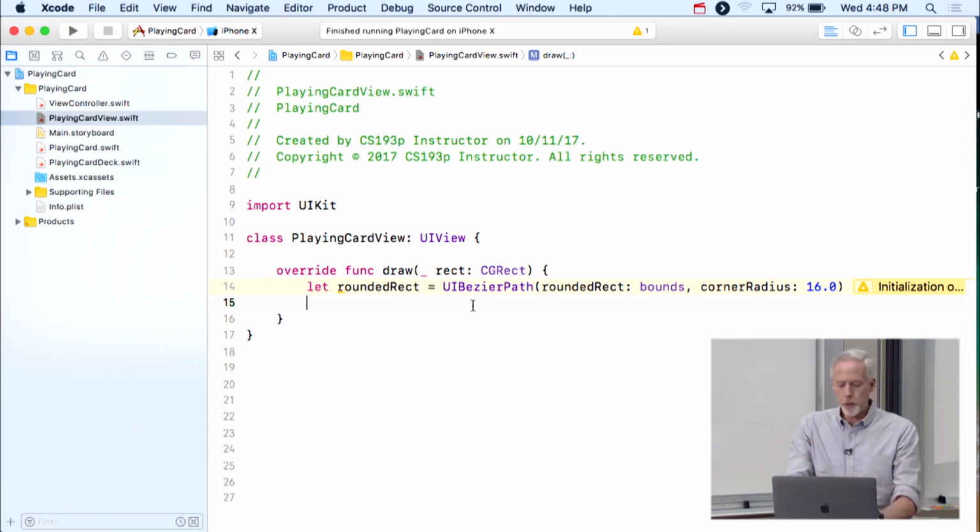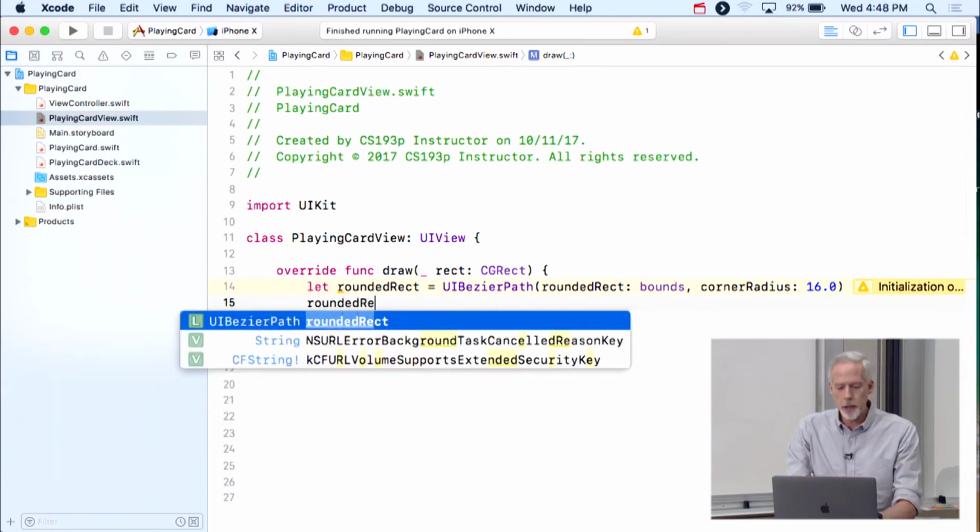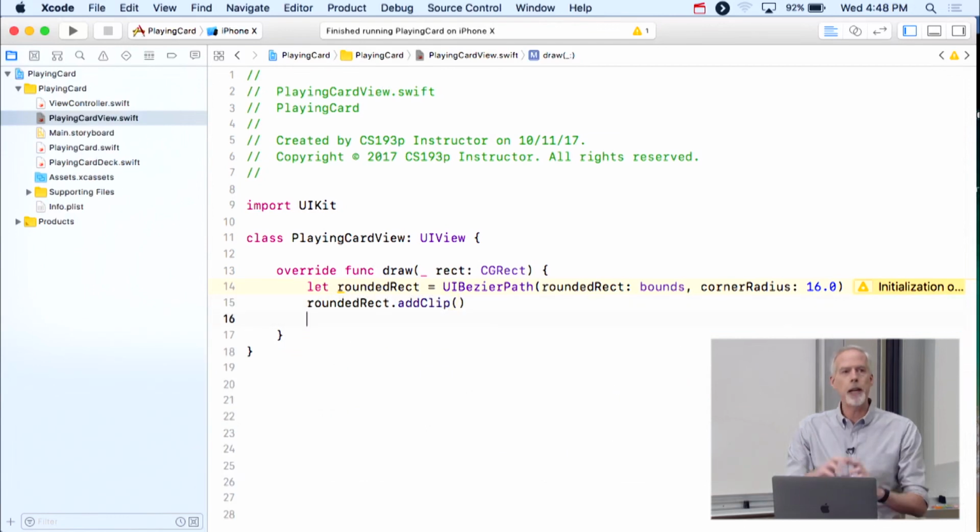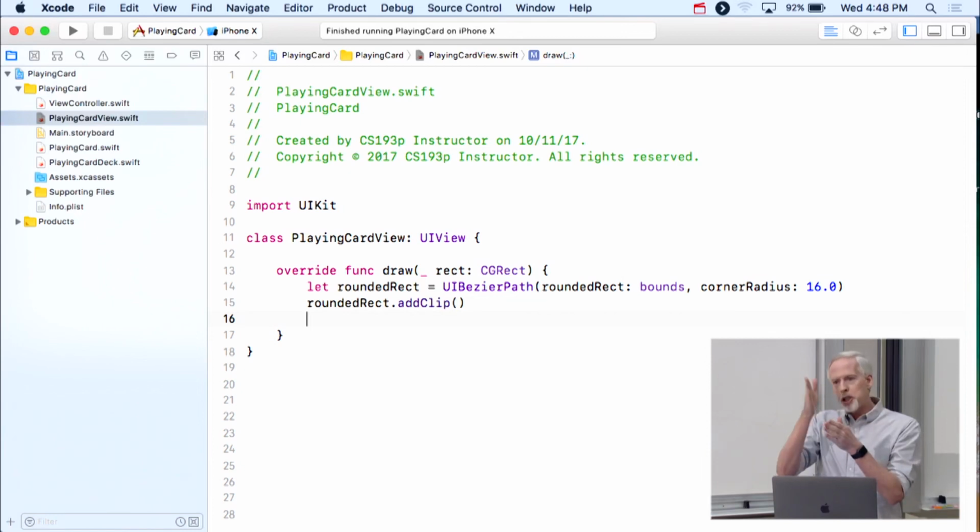All right, so I got my rounded rect. The first thing I'm going to do to my rounded rect, actually, is I'm going to tell it that I want it to be the clipping area for all my drawing. So I've got this nice rounded rect, which is the edges of my card. I don't want to draw outside that rounded rect. Okay, my drawing all has to be inside. Now, I don't think I'm going to write any code that goes outside, but in your assignment 3 you might. Because in assignment 3 you're going to have to draw this squiggle shape, okay, with arcs and lines or something. And then one of the fill modes is striping. So you have to draw stripes in there. Well, imagine trying to draw a stripe that goes from one edge of a squiggle to another edge. It's almost impossible, okay? It'd be much nicer if you just have your squiggle be a path, add it as the clip.